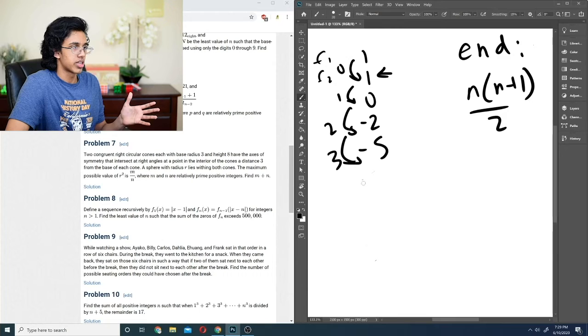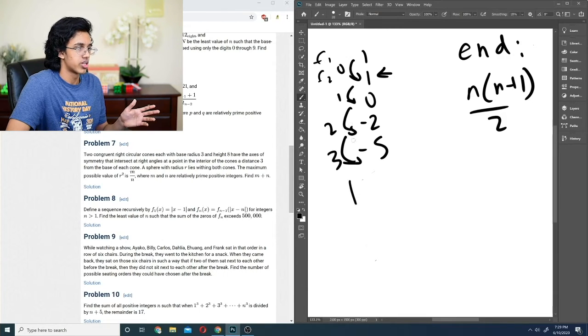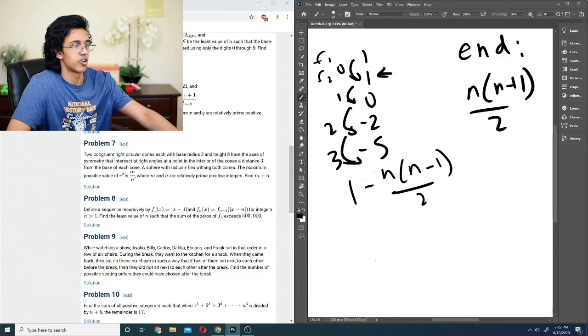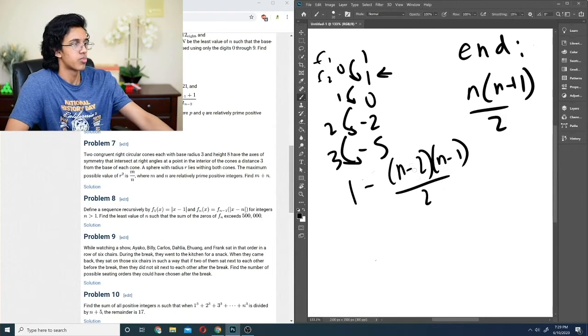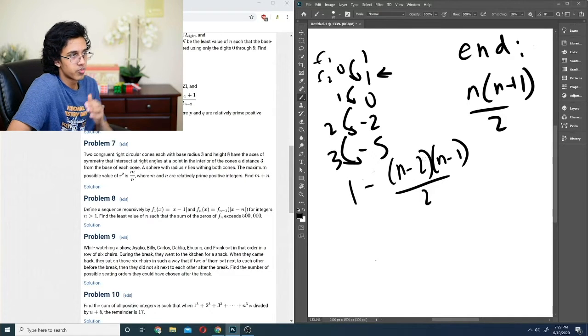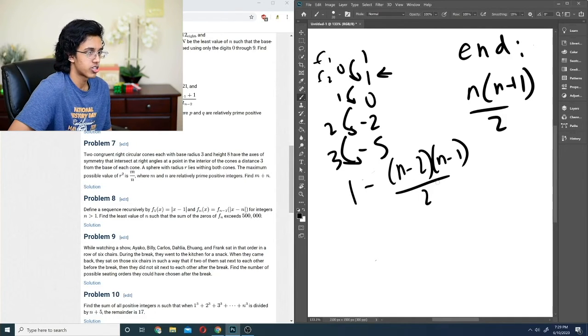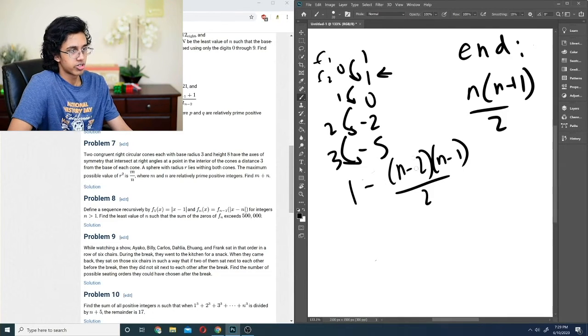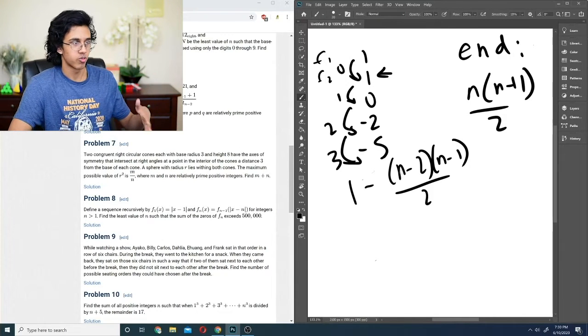So we could say that your triangular numbers are going to be 1, 3, 6. So your first one is going to be n times n minus 1 over 2. But wait up, no, sorry, it should be n minus 2 times n minus 1 over 2. Because that way, you're starting with 1, and then you're progressively subtracting 1 more. So for 2, this is just going to be 0, so 1 minus 0 is 1. Epic, that's what we wanted. Then for n equals 3, we get 3 times 2 over 2, and you get 1 minus 1 is equal to 0. Very cool. And you could plug it in and see that it works for the rest.